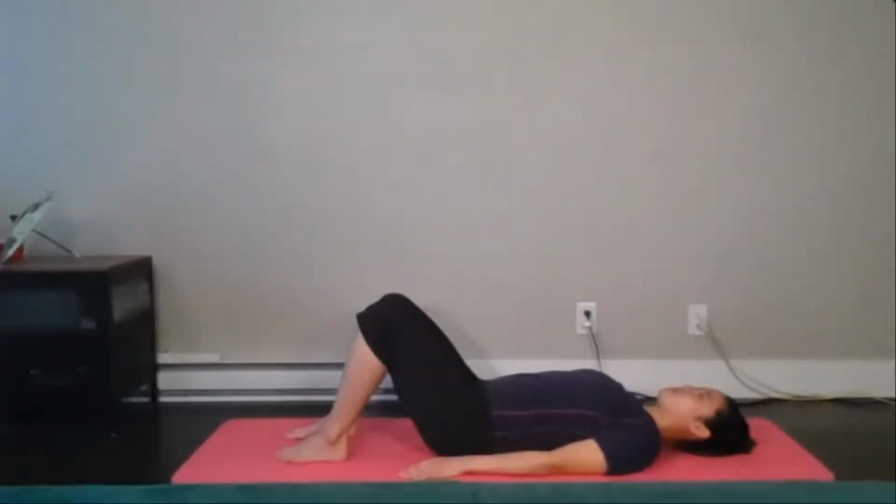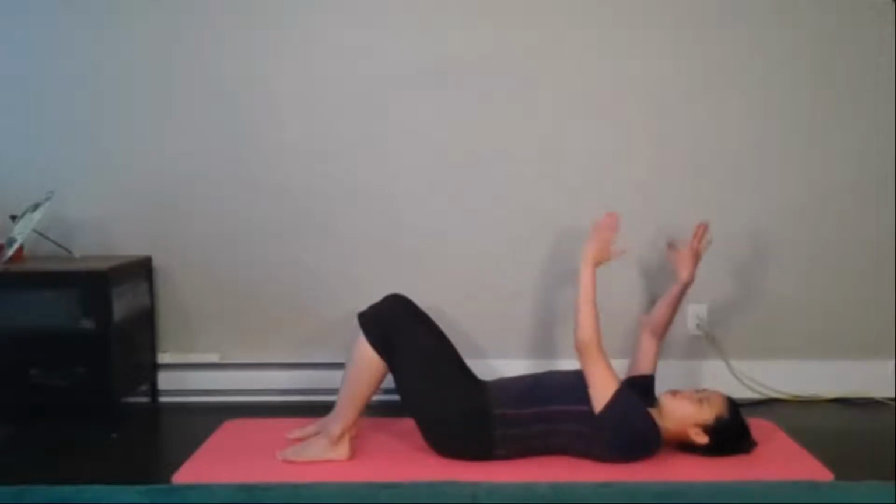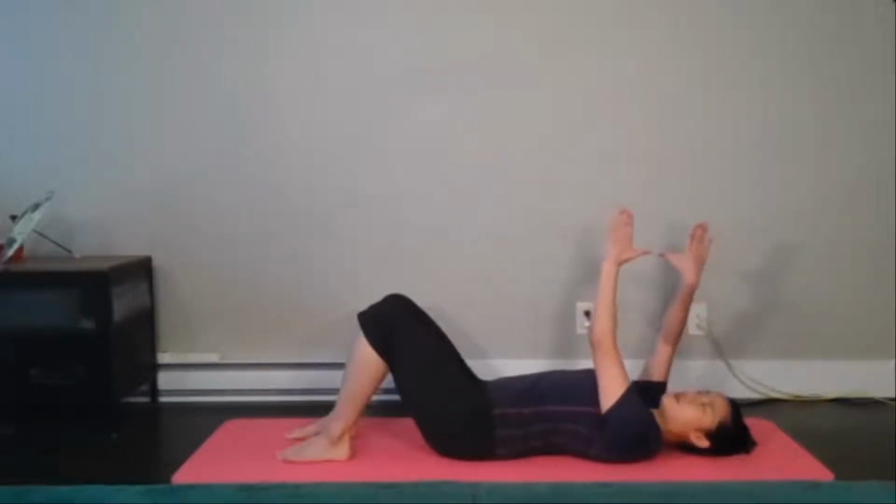From here, we're going to revisit our Pilates rest position. You'll probably remember from the last two weeks, our Pilates rest position is the place that we're going to do all of our exercises from. So first thing we're going to do is make a little diamond shape with our hands. Put your thumbs together and then your fingers together.